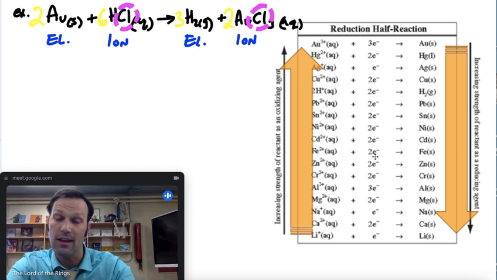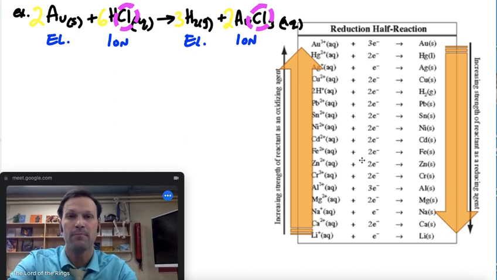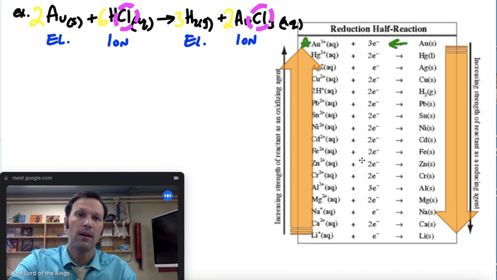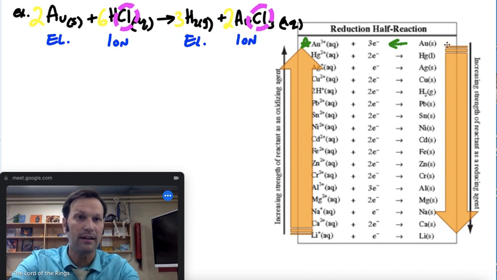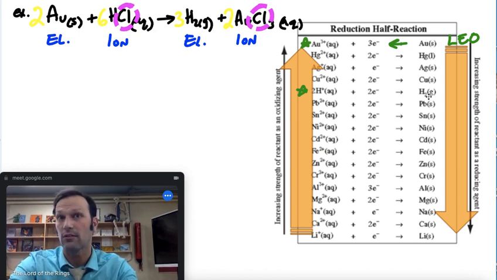Hey, look, I have this table. I'm just going to write what I see down here. You can, but remember it needs to be balanced. So I'm going to balance it for you. So here is my gold, and you'll see because I'm starting over here on this side, I need to read from right to left. And that means lose electrons, oxidized. And we found the hydrogen half reaction over here. It looks like it's already balanced because hydrogen gas is a diatom. It always has two. But we are reading from left to right, which means reduction.